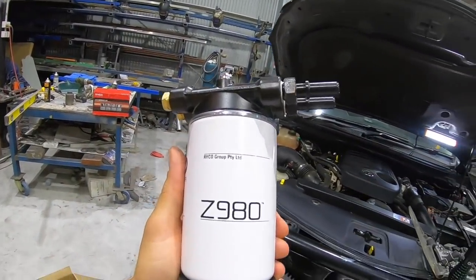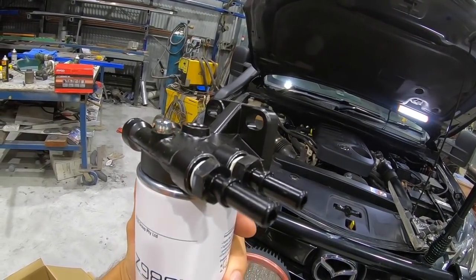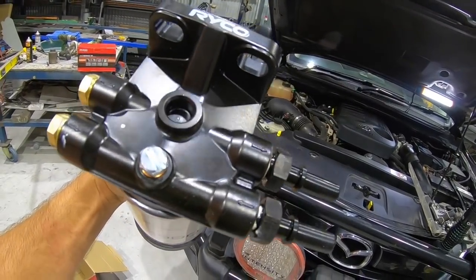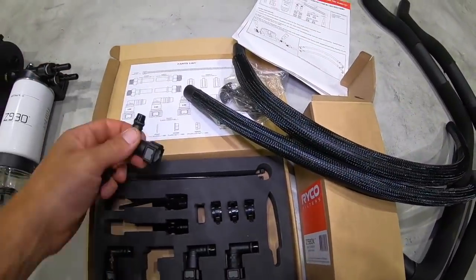There you go. There you have it. First step done. Blanking plugs in one side, 2 quick connects on the other side, thread sealant, tightened, ready to roll. So, alrighty, the next step is to do the fuel hoses.